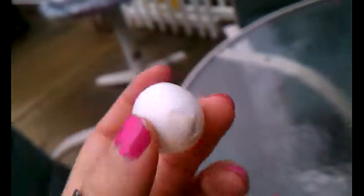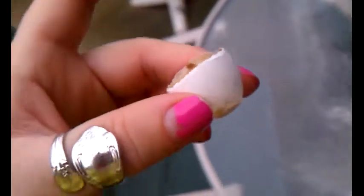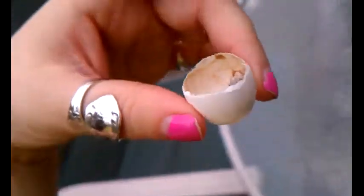You can see, I don't know what that is down there. It looks kind of gross. The feather still stuck to the inside of it. And then, I guess, whatever other stuff is on a bird. But what I don't understand is I've never seen a white one, like a pure white one. And, like, it's crazy how they're literally perfectly... Like, every one that I've ever seen, it's perfect.